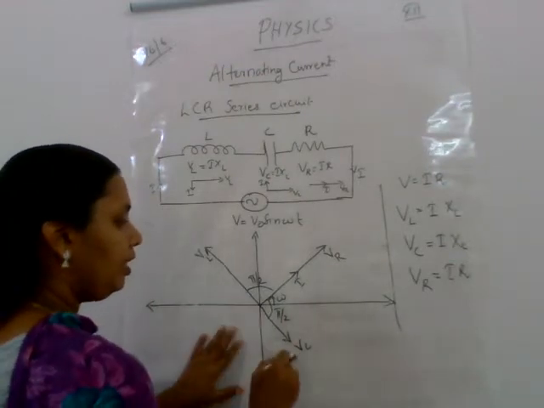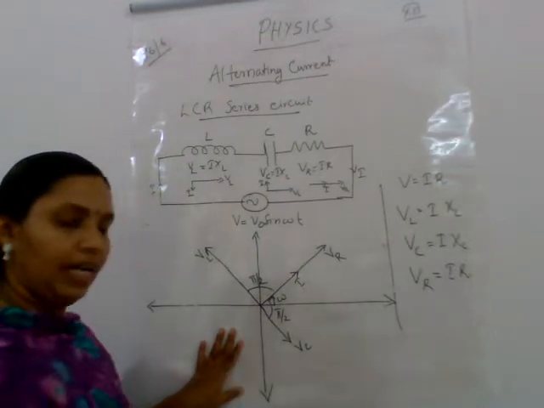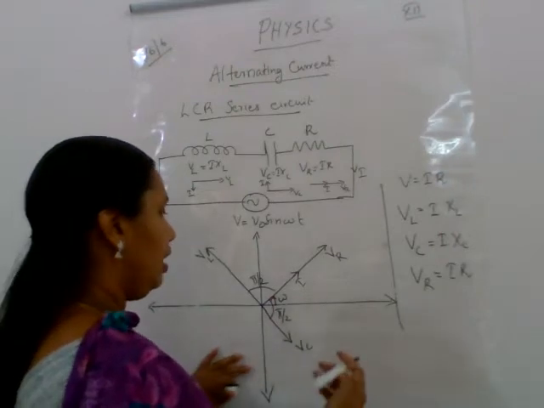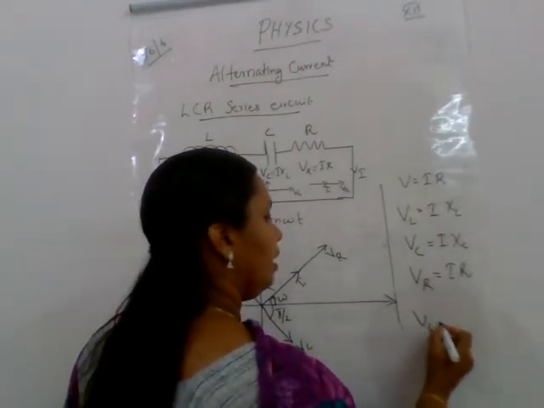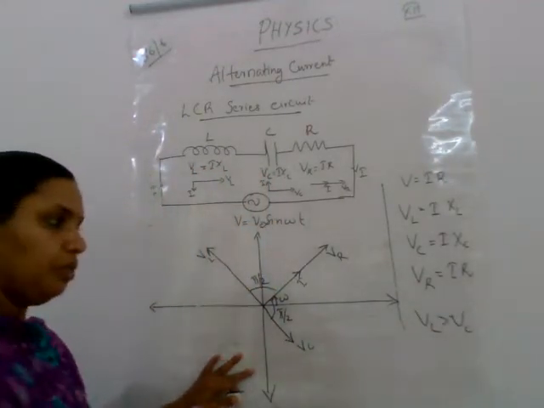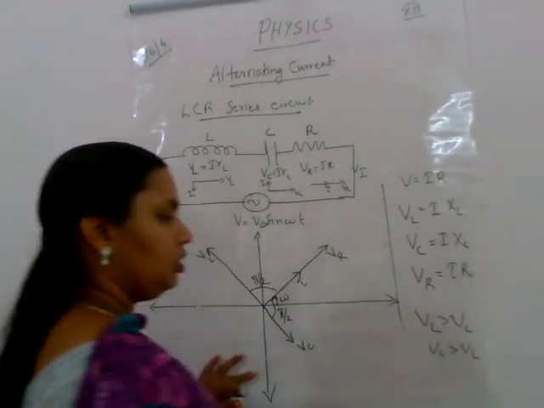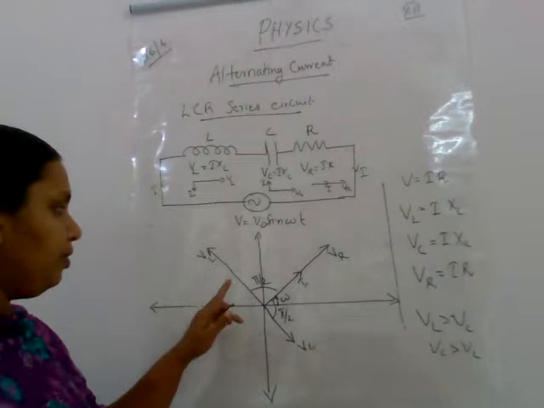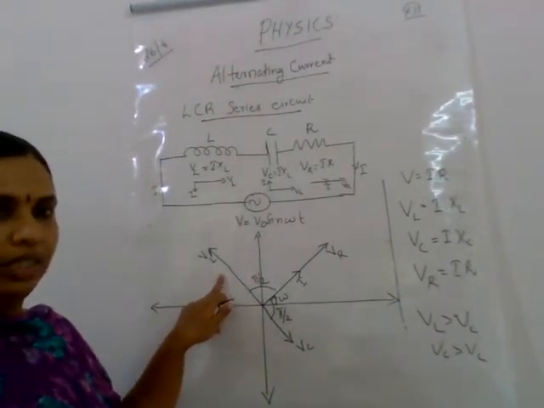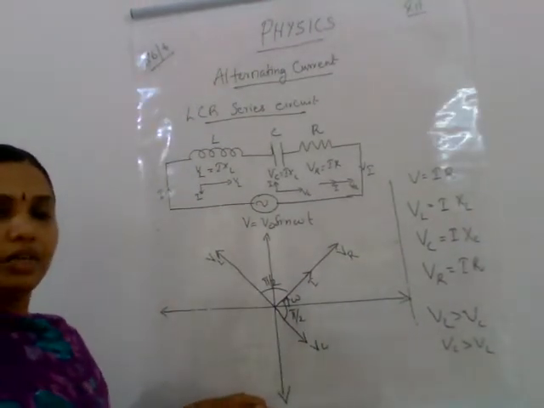So for that, first you can see this VL and VC. VL and VC have different magnitudes and they are in the opposite direction, isn't it? And here we are considering the condition that VL is greater than VC. This is the condition we are following. You can follow the other way also, that is VC greater than VL. That condition also you can take. But now I am following that here VL is the larger magnitude, as I have drawn. That is, the potential difference across the inductor is more than that across the capacitor.